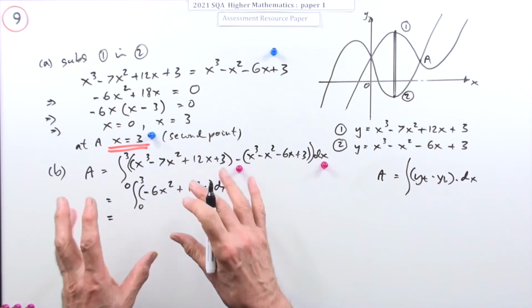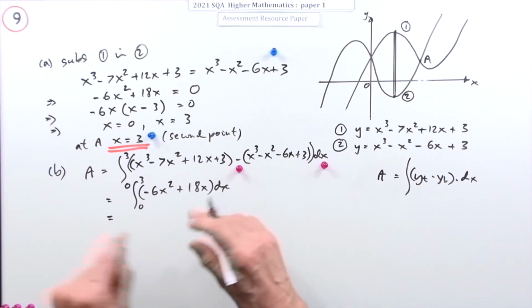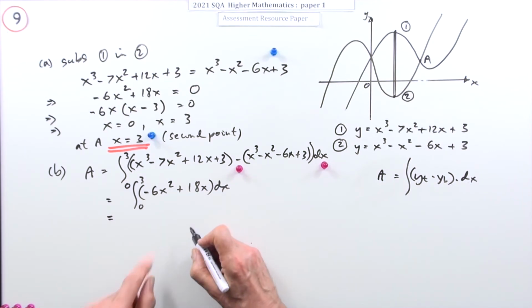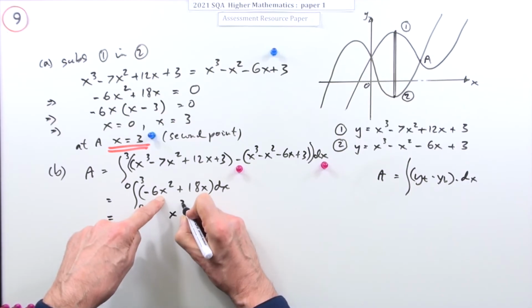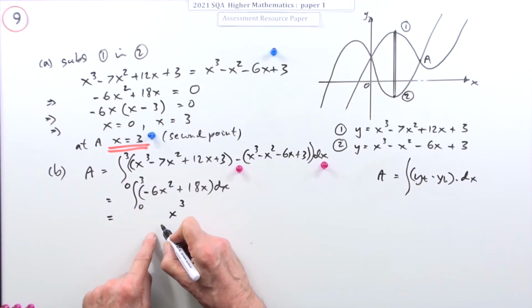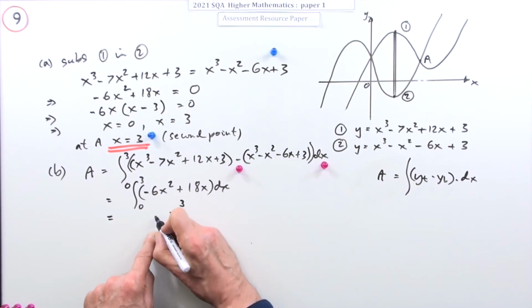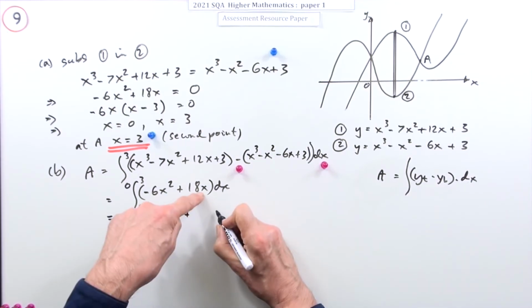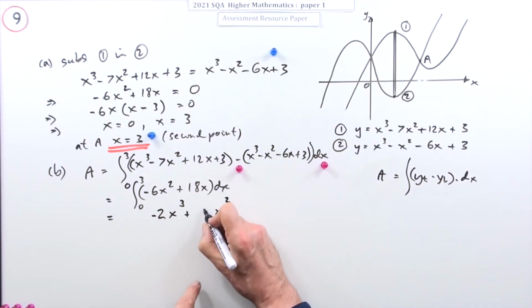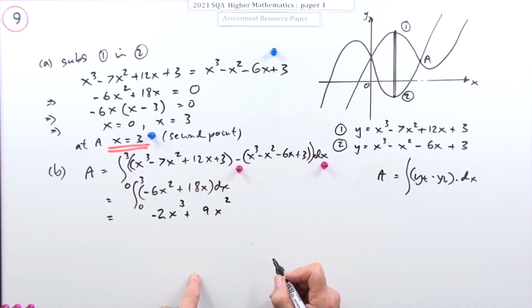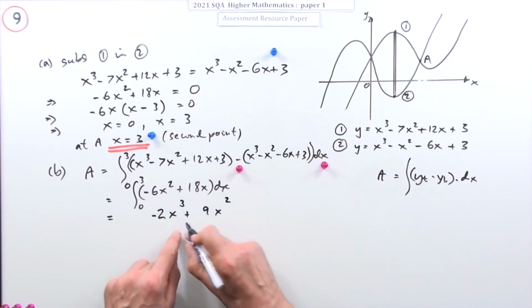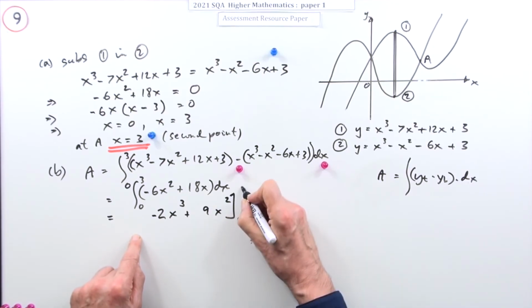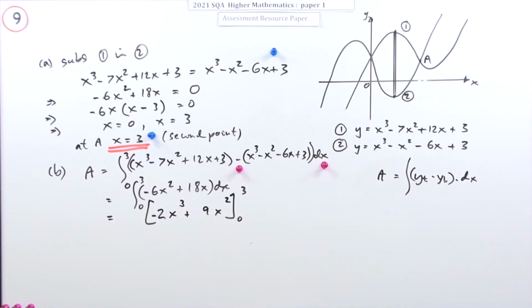Now I think I'm just going to integrate it straight and also do the little bit of arithmetic at the same time. So it's add 1 to the power, so up to the 3, divide by 3, but rather than showing 6 over 3, I'm just going to go straight in with minus 2. And then x up to 2, divide by 2, and again, instead of writing 18 upon 2, I'm just going to say 9. That's what's going to be evaluated from 0 to 3. That's worth a mark.